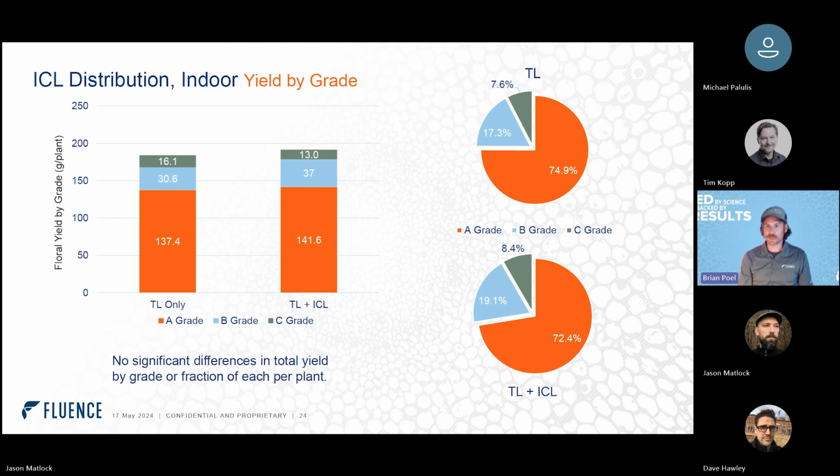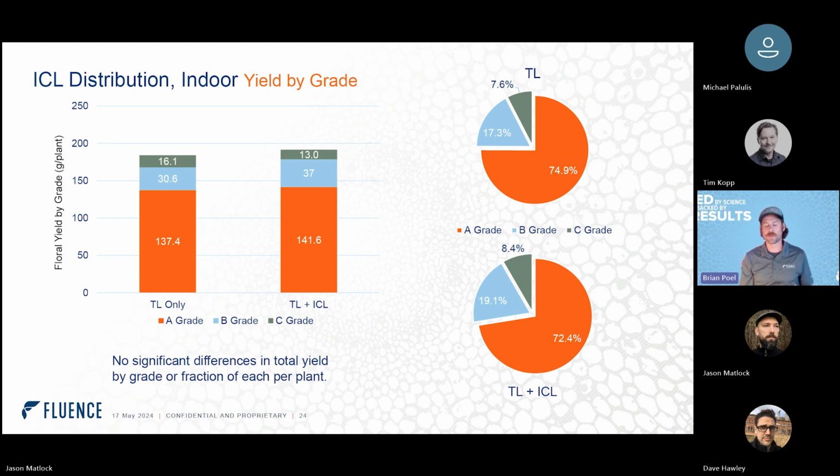Breaking it out by grade, a little conversely to what we saw in the greenhouse experiment, when we look at our A bud in the top light alone, or top light plus ICL versus top light alone, we're not seeing any significant differences in A bud, or differences in B bud, or differences in C bud in this case. So the reason these can be conflicting is, we're looking at 2 different production styles. We're looking at 2 different, I guess in this case, 3 different cultivars. So we're seeing conflicting results, and we can only look at so many people.